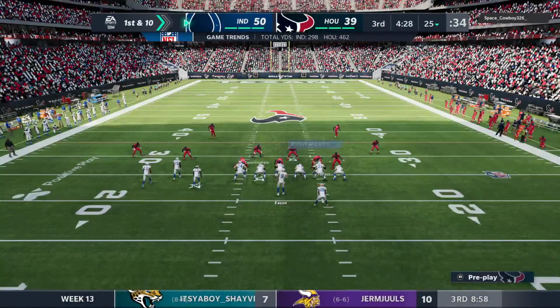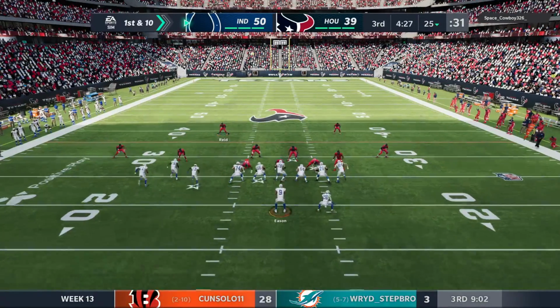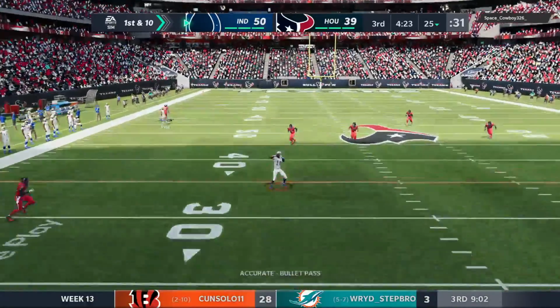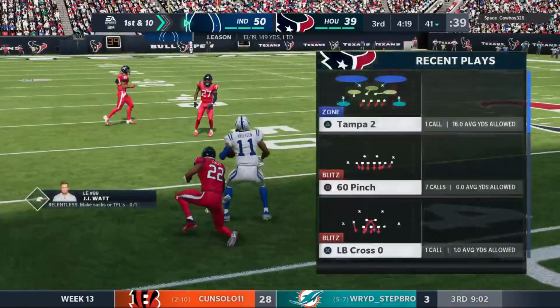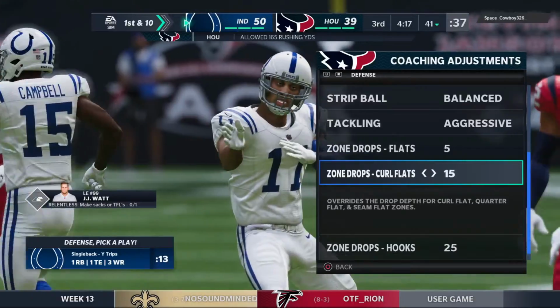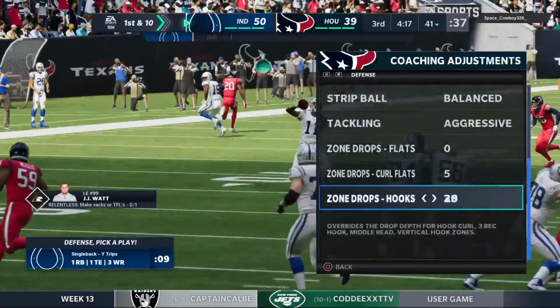The Colts come to the line ready to start their next drive, and they're hoping to redo their efforts in the last drive when they got into the end zone. And just think of what it's like now on the sideline, because when you score a touchdown, you have to go over and look at the tablet and see what you did on the last drive. When you scored points, it's a whole lot better view than when you're trying to figure out how to fix things there. 16 yards right off the bat and a first down. Colts.